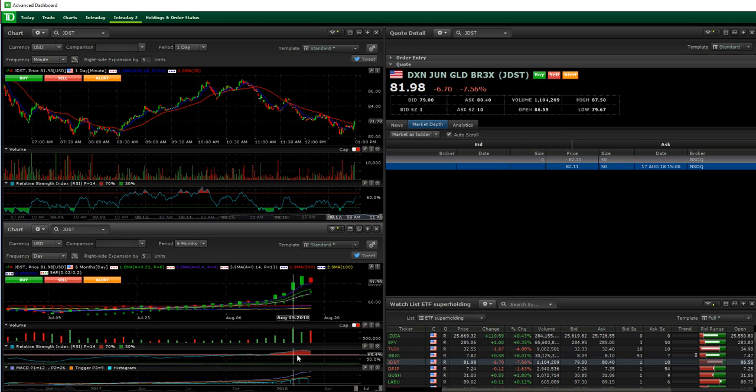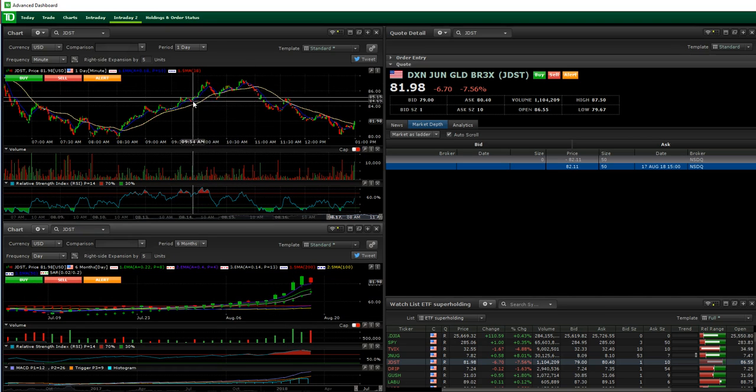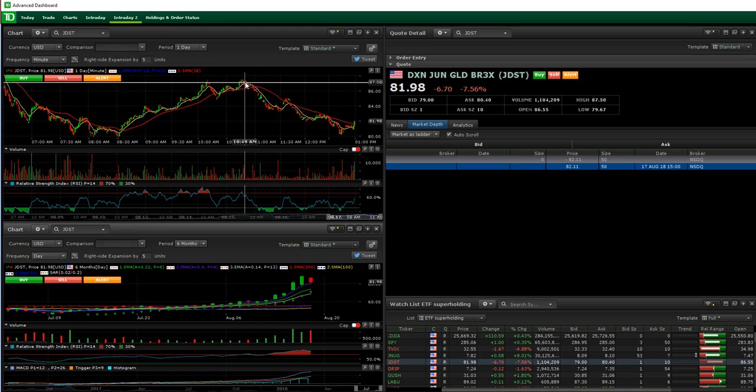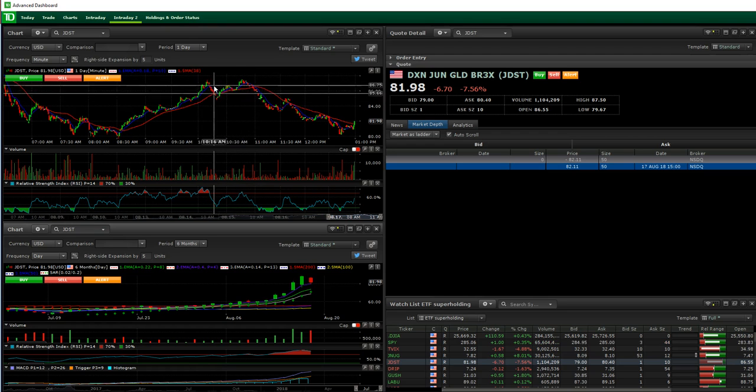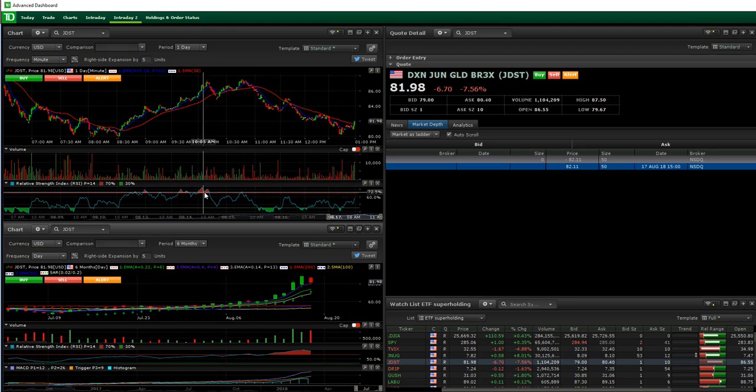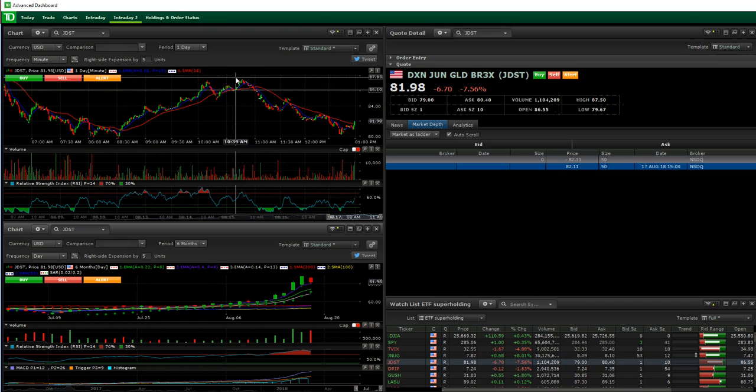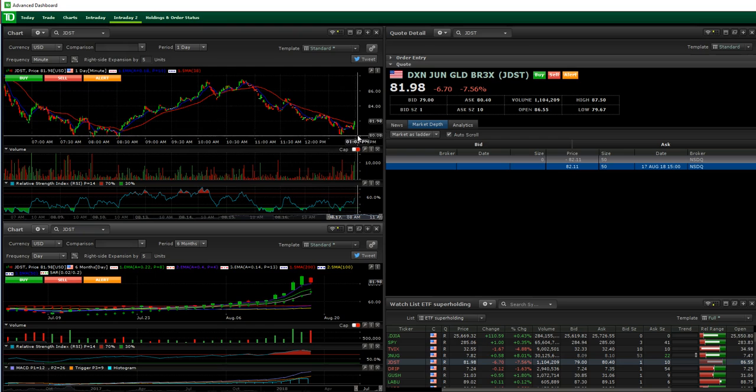On the RSI here, we're reaching an overbought area, so it's much greater than 70% here, so expect selling to occur, and that of course did occur here today actually, and we can see that in terms of chart patterns it formed a double top, and our indicators here helped us confirm this double top occurring. On the RSI here, there was a bearish divergence which occurred, so the price continued to trend on down.